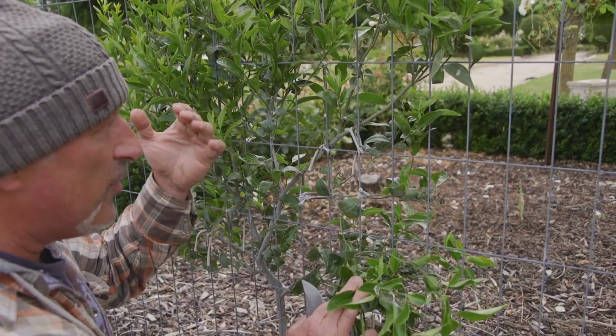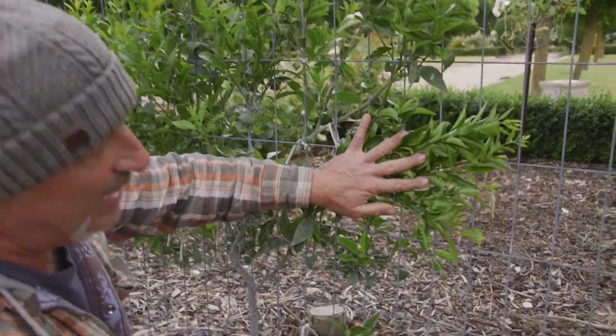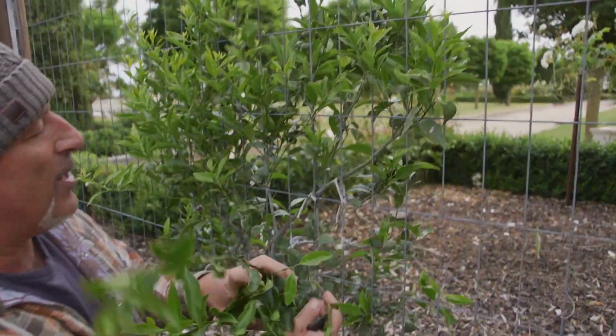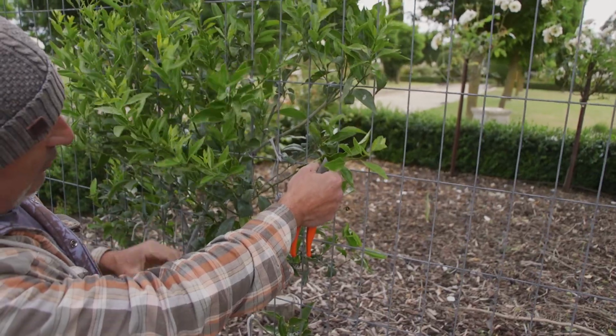Keep that in mind. When you're growing something like this, it's not about grabbing this branch and just plastering it like that. That is not going to work. That's not how you grow an espalier. You want to work with it. You've got to be artistic with it. You've got to sit there and look at which branch is going to do what and grow in what direction. So that there's beautiful, it naturally goes there.